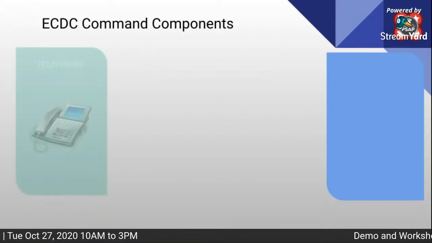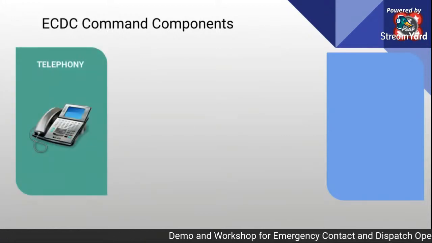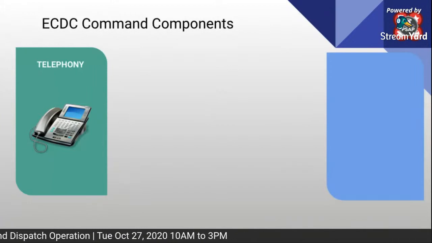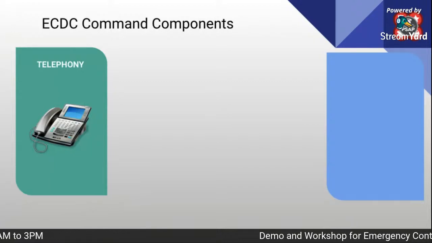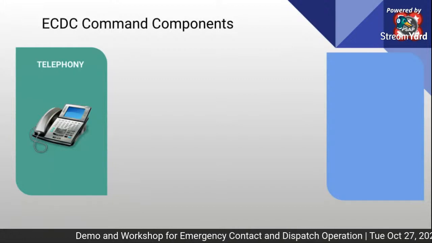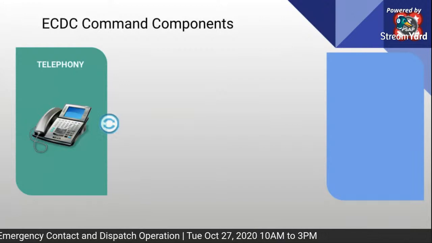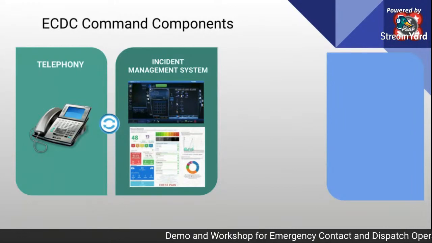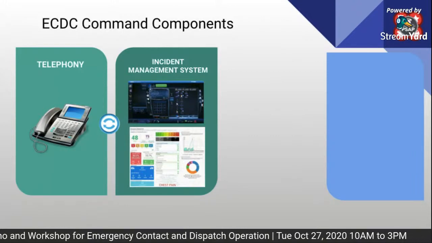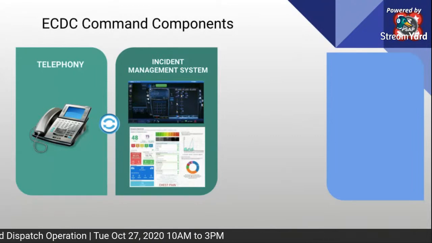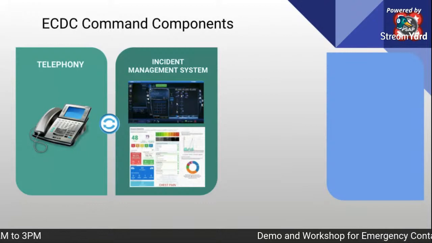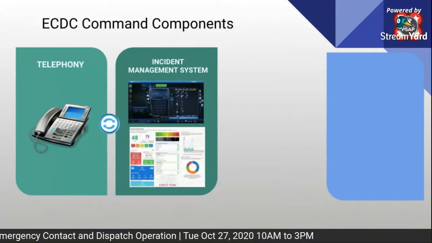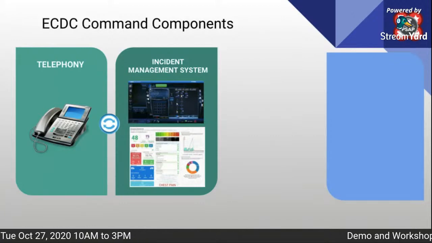So, what are the components? Basically, mag-i-start tayo with the telephony. So, ang telephone system natin for now is provided by Globe. That's why later on makakatawag tayo. So it's one part ng components na very critical sa ating operations. Then after that, we have now the incident management system. This is already the max call taking, the current IMS and the GIS, no? So yung GIS, that is your mapping. So from telephony, pag tumawag siya, sasaluhin naman siya ng ating incident management system. Okay? So dyan natin i-operationalize all the call taking and dispatching operations.